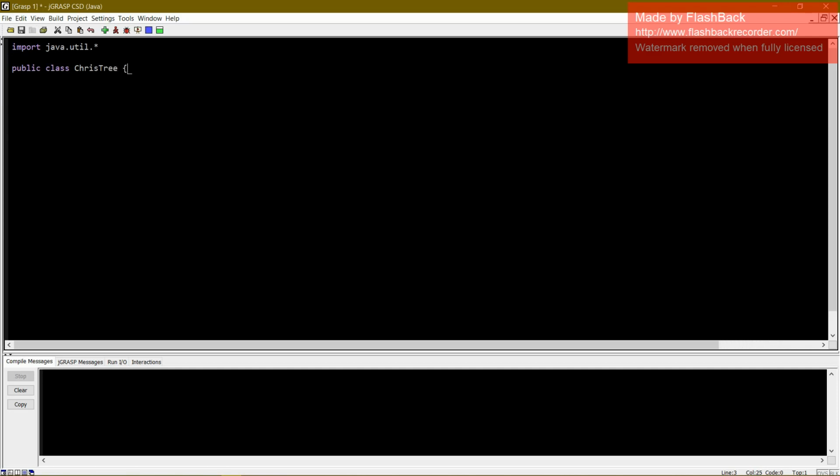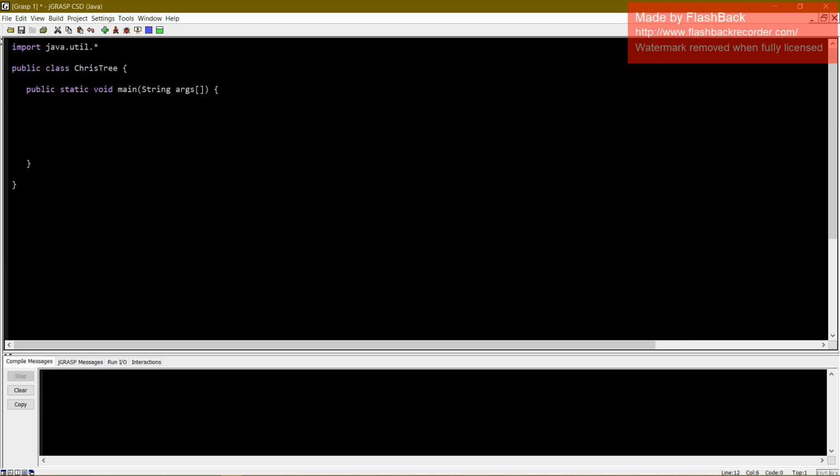Although my name is Chris, it's not a tree specifically for me, but it's a Christmas tree. Then we do the main method. And we have to close the class and the method with closing brackets.